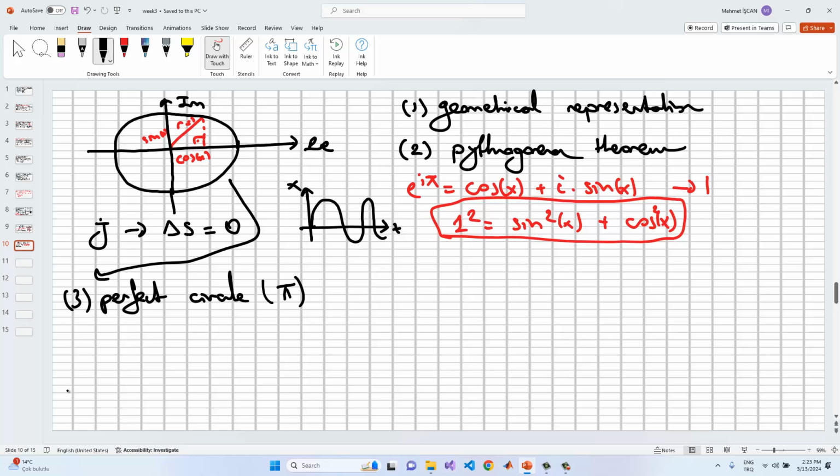because we convert the real part to the imaginary one based on this equation. See? Because at this point and at this point we just have the imaginary part without breaking the what? The geometrical representation, right? And always we have this nomination: 1, i, minus 1, and minus i, right?